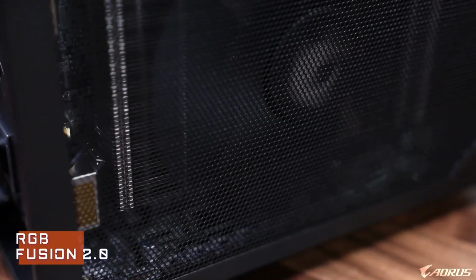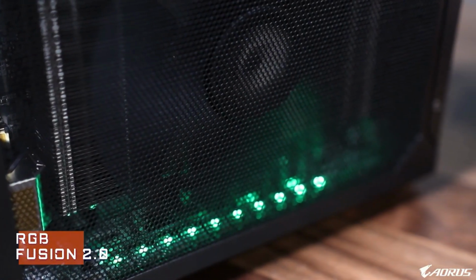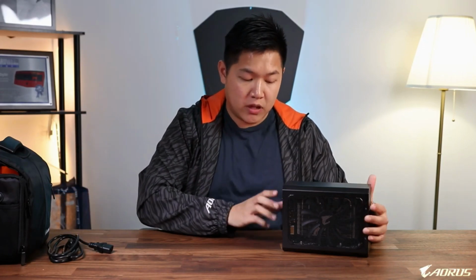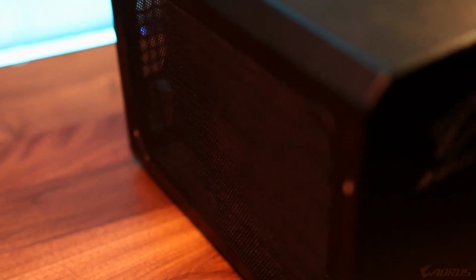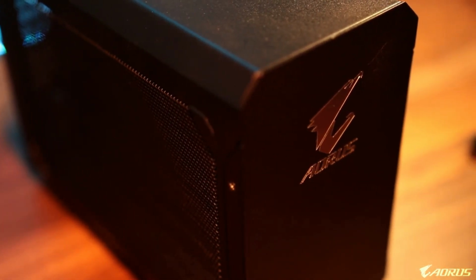In terms of design, you're going to see the same LEDs as we saw on the previous generation. However, our software has been upgraded to RGB Fusion 2.0, so that gives you extra customizability, extra compatibility with other Ors hardware on the market. So potentially, you could be plugging in your Ors mice, keyboards, headsets to the back of this machine, and then everything lights up and syncs up together, and it looks really, really good for your solution.